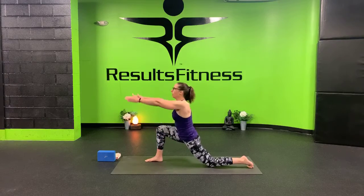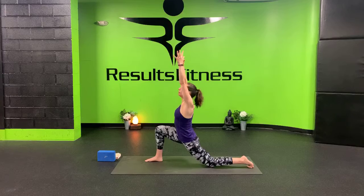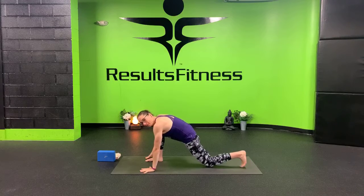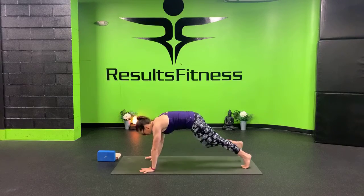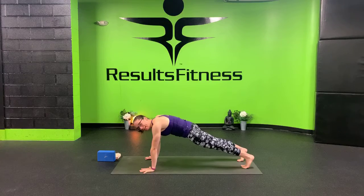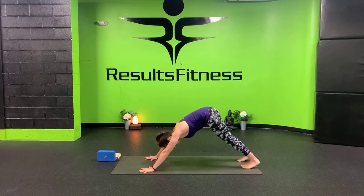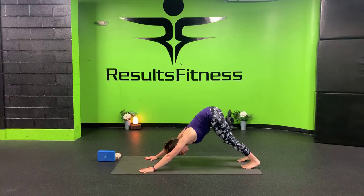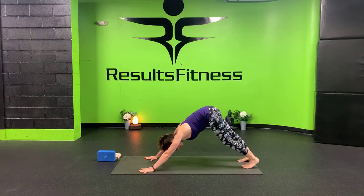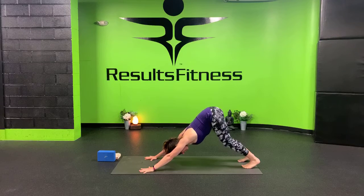On your exhale, bend your right knee, sole of the right foot comes back to the earth. With your inhale, lift your arms high again for your crane pose. Exhale, your hands to the earth, either side of your front foot. Pop up your back knee, and then step your right foot back to meet the left. Take a nice deep breath in here in this high plank, and then on your exhale, push your hips up and back, downward facing dog. Take a nice deep breath in, and a long breath out.